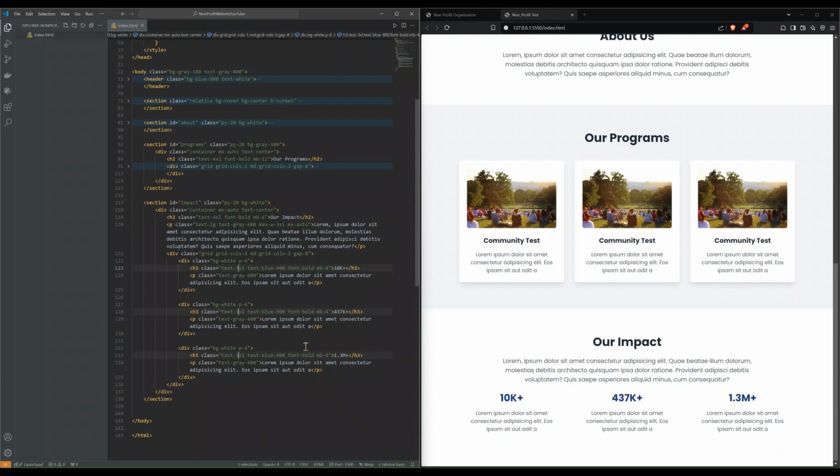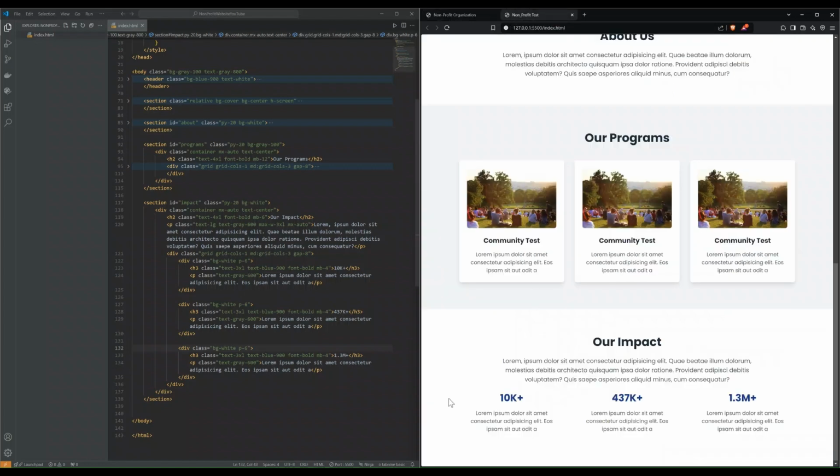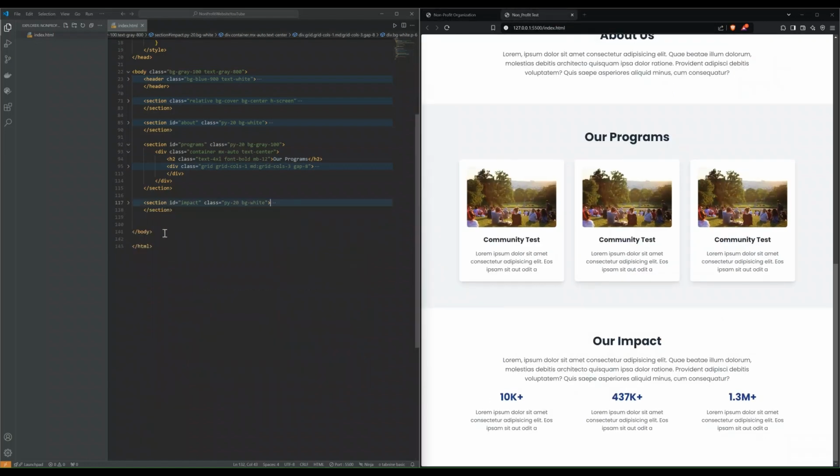Now it looks good. Okay, now we are good to go with our call to action section. Here you can see the make a difference, and then this and this and this yellow background, like this. Let's start building it.